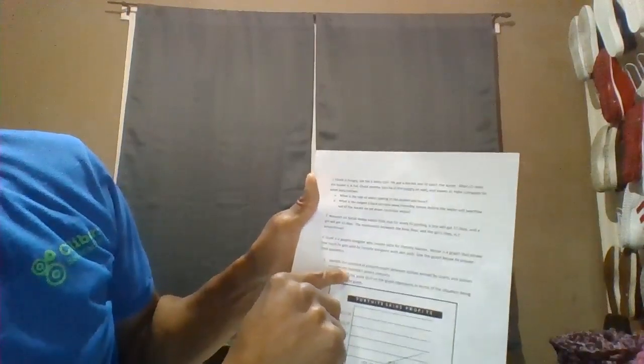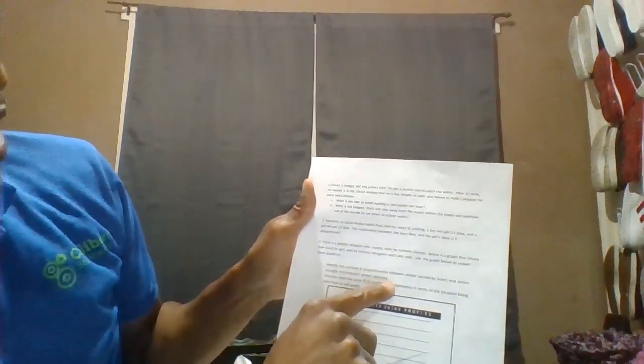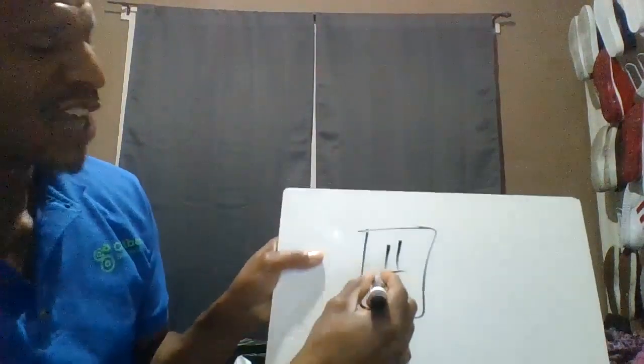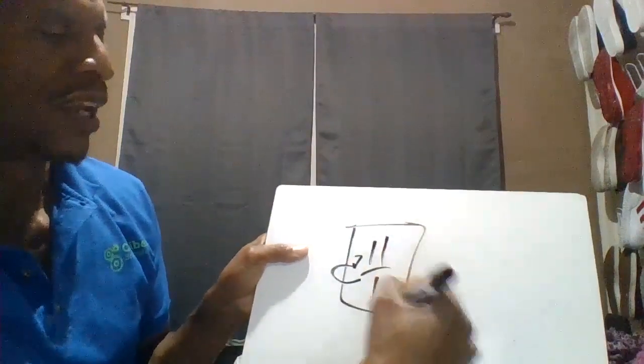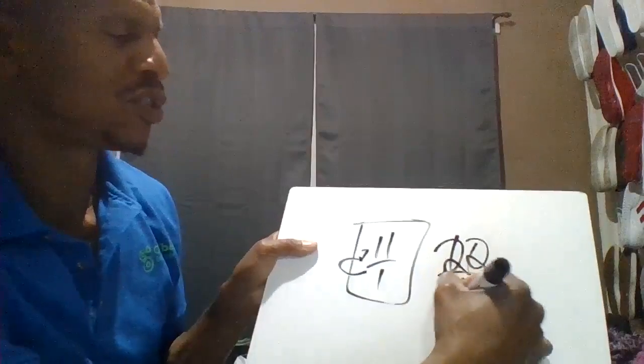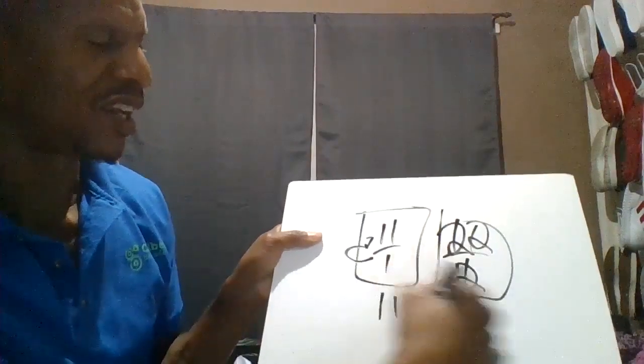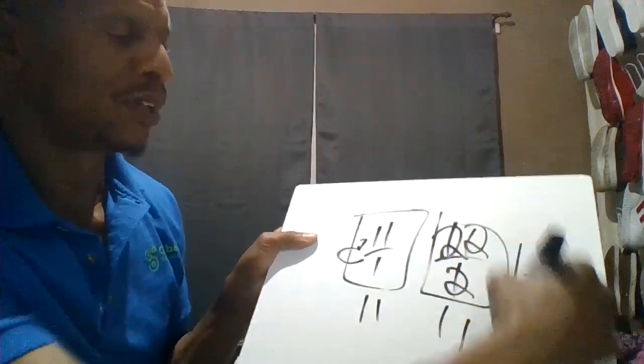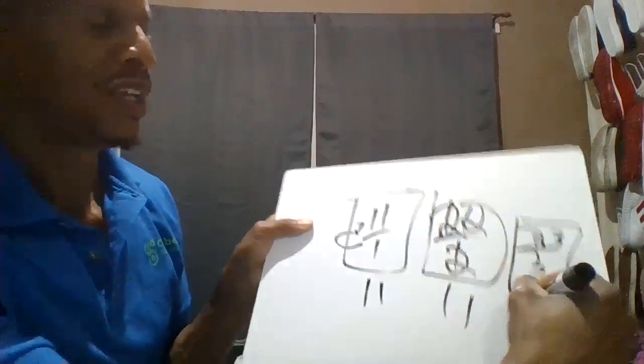Actually, what does it mean to identify the constant of proportionality? It means the same unit rate we've been finding. So let's say right here when we did 11 over 1, the constant of proportionality is 11. Then we go to another one, 22 and then 2. We do it again. Oh, wait, it's still 11. And then we go to the next one, 33, still 11.